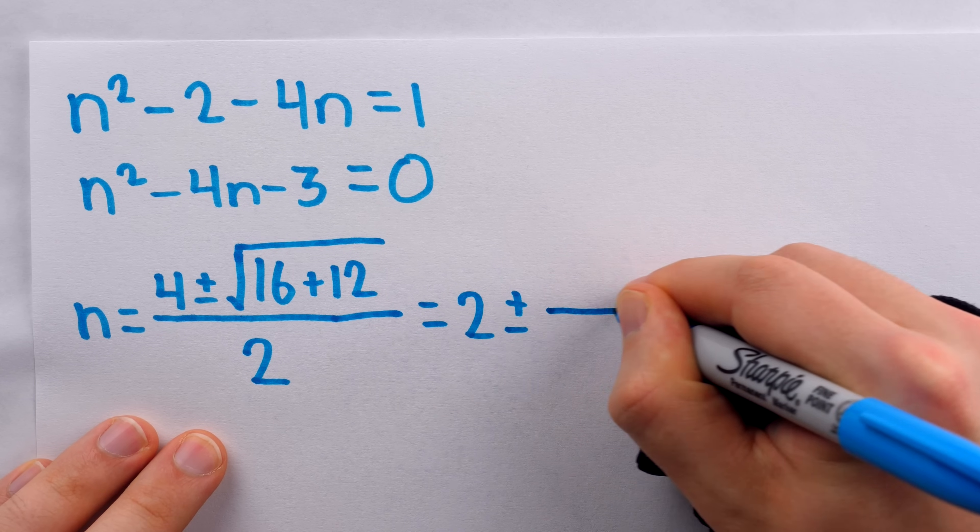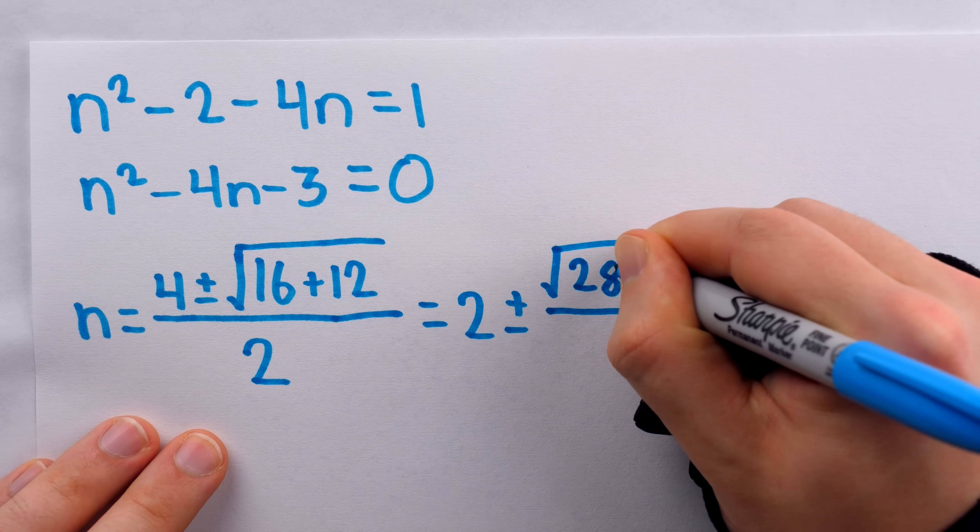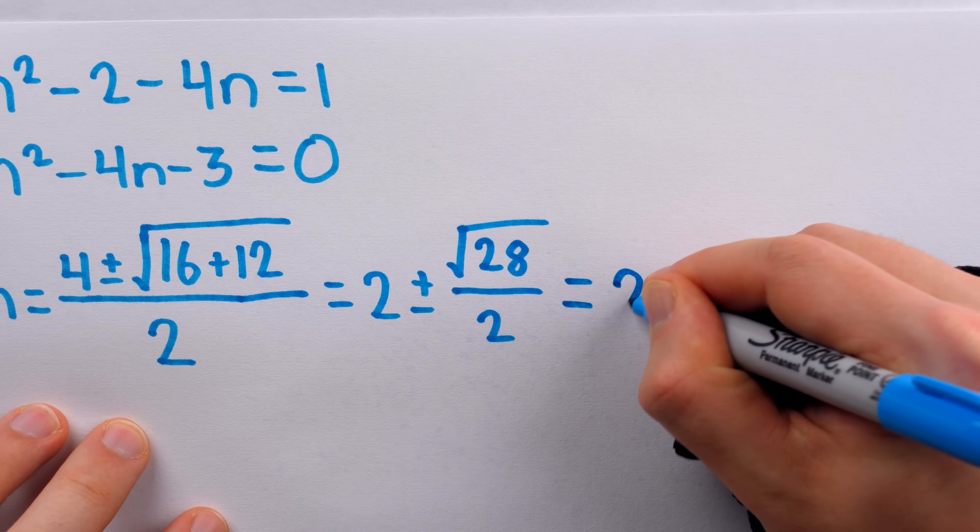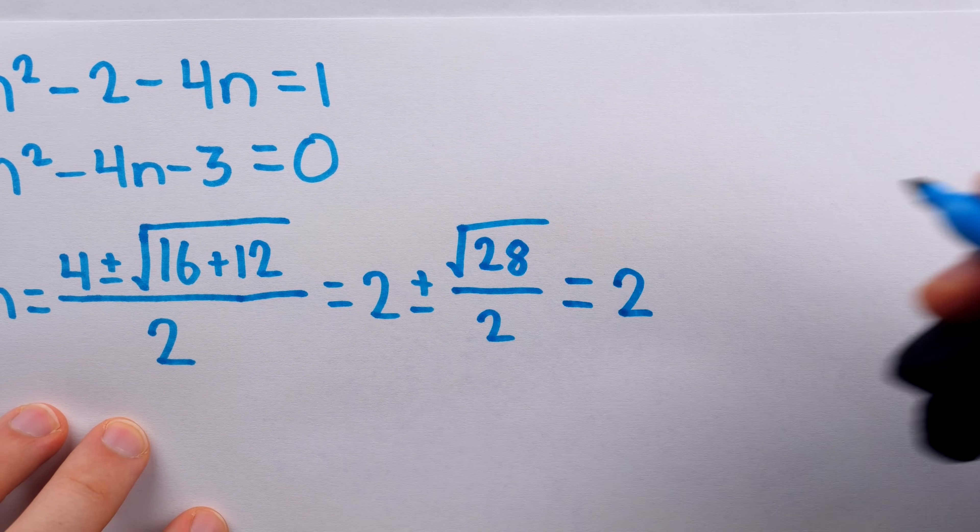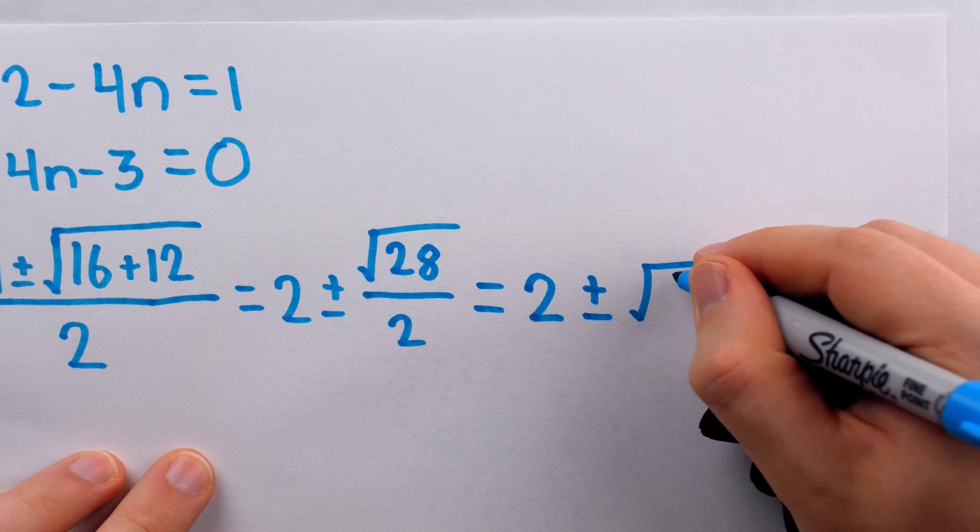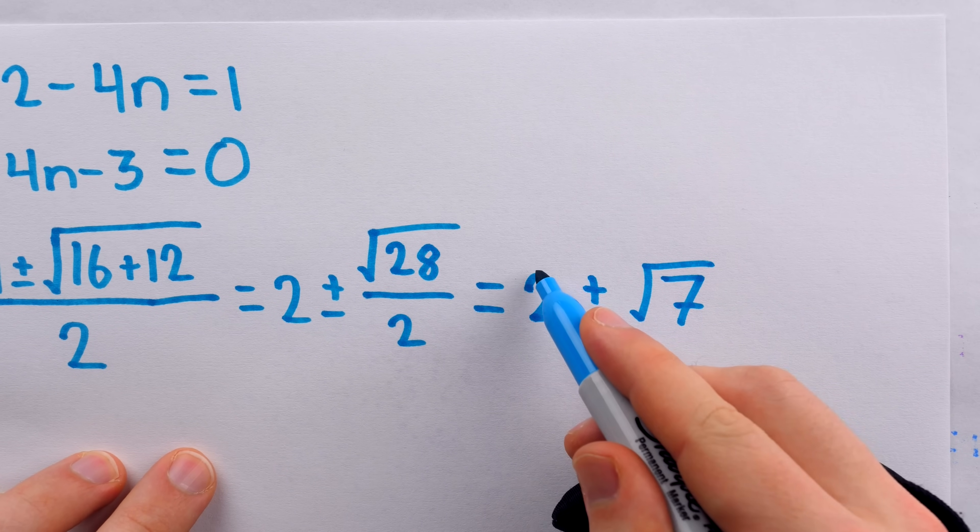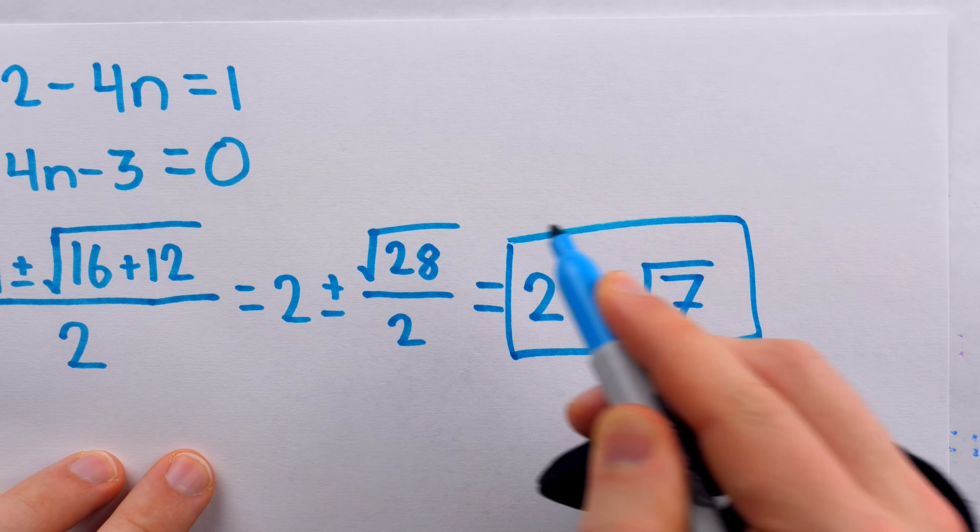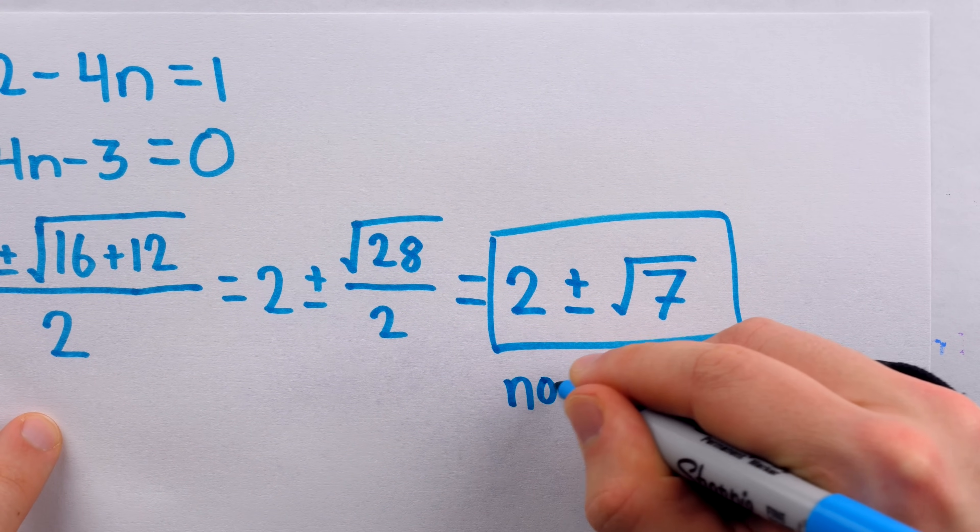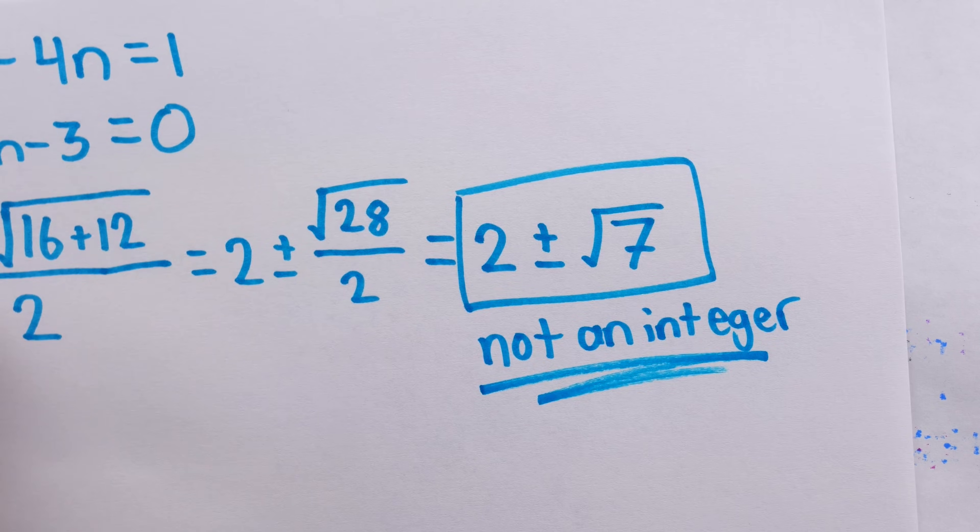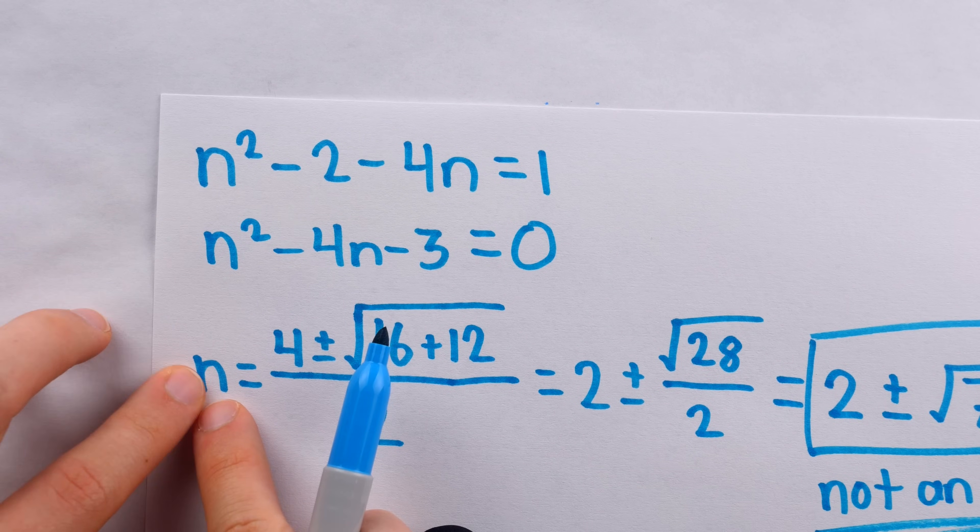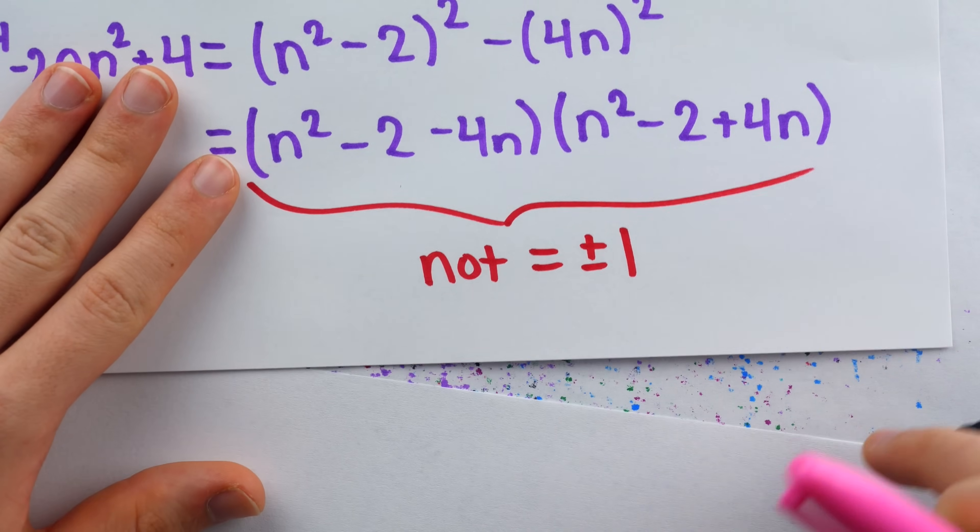28 has a factor of 4, and the square root of 4 is 2. So we can take that out of the square root, which will cancel out with that 2 in the denominator. Thus, we'll have 2 plus or minus, once we take the 4 out, what's left in the square root is 7. 2 plus or minus the square root of 7. What's the problem? Well, remember, this is n, and n is supposed to be an integer, but this is not an integer. So then, as long as n is an integer, we've shown that this factor absolutely can't equal 1, because it equaling 1 forces n to not be an integer.